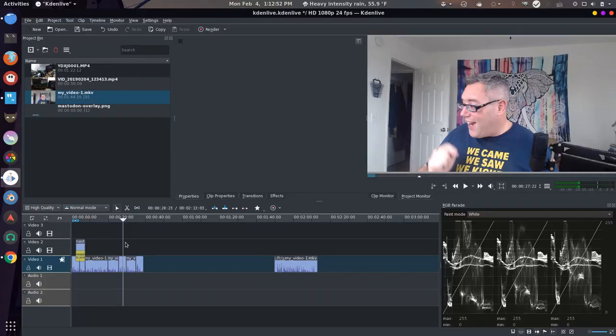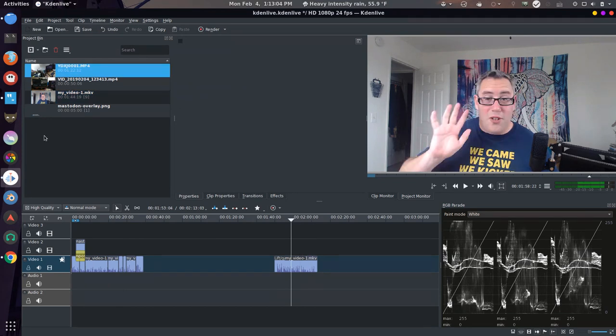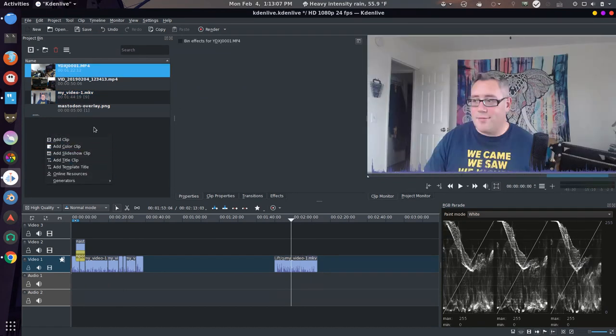So this is the part you just saw just now. Here's the part that'll be at the end. You have the ability to add folders. I usually don't take advantage of that. Probably should. Oh, here's the folder icon up here. Kind of work all in one folder. I'm trying to get better about organizing.